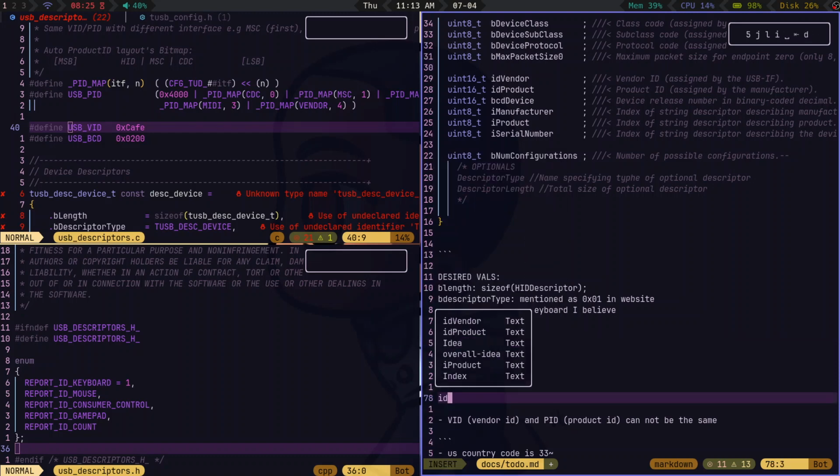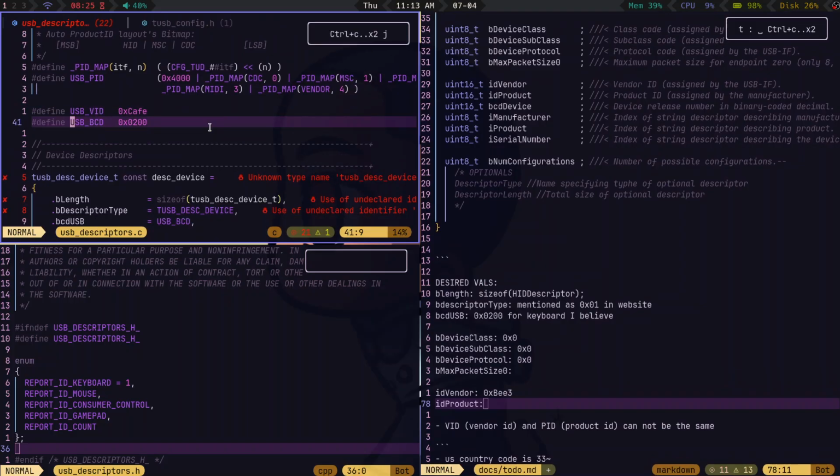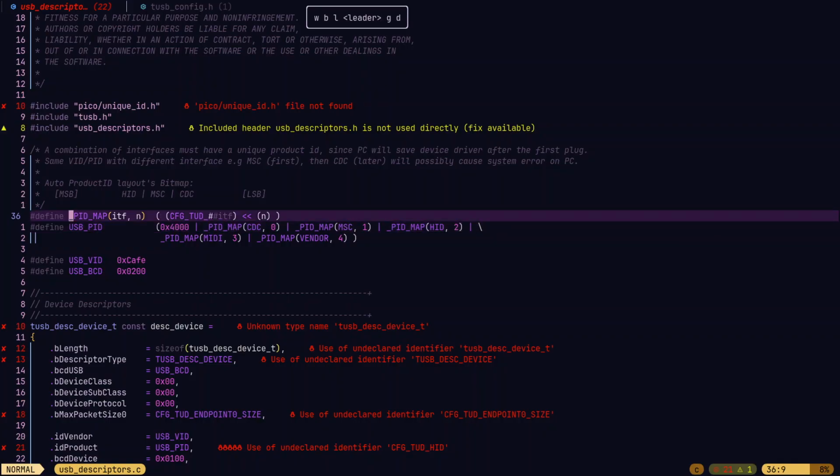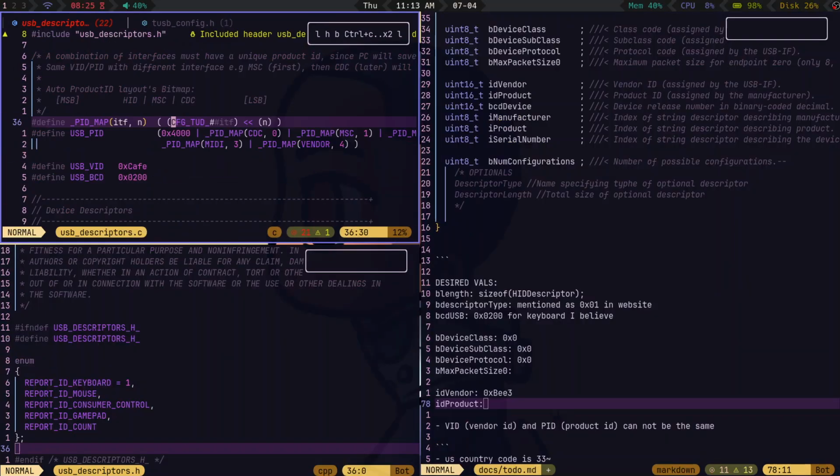So we have the product ID. I know these cannot be the same, but I have no clue how this is done, because you start with 0x4000, and then you add this PID map, but I don't get this part. So we'll come back to this.